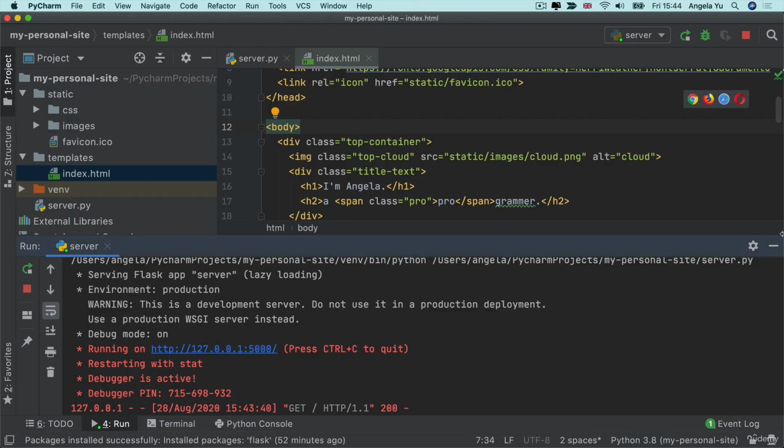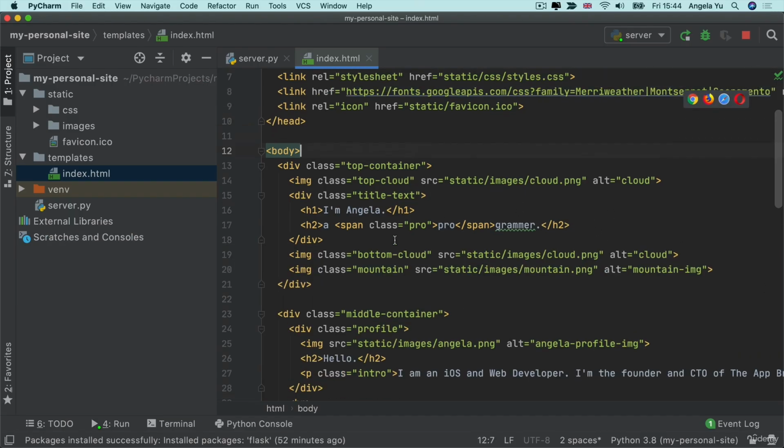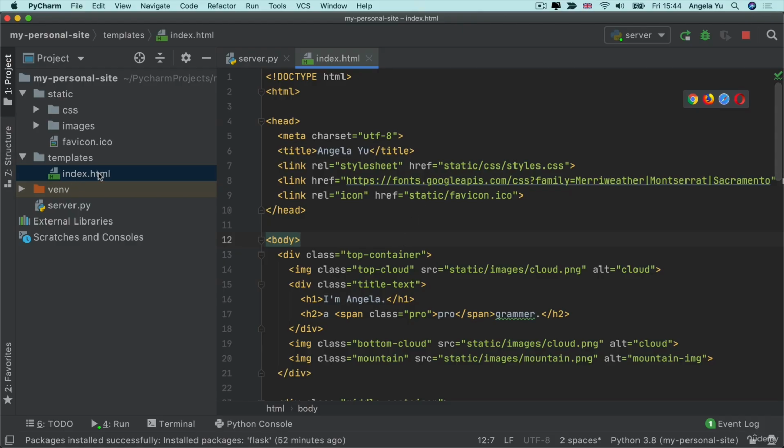This process has been pretty pain-free, I would say. We simply moved in the required index.html, the CSS, images, and the favicons, so all the files that make up a particular website, and we simply added it to our Flask project.